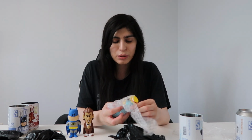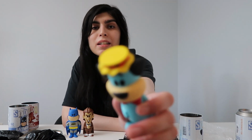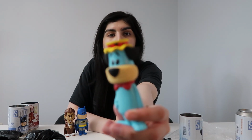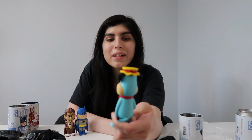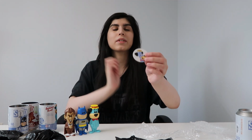This is so cute. Oh guys, look at this. He is so cute. I'm a mess right now. But look, this guy is so cute. Oh my god, it's the Huckleberry Hound. So I got the regular one, which is fine. The peg is just the same as everything else, just the character, Huckleberry Hound. And the back is just 1 out of 5,000.